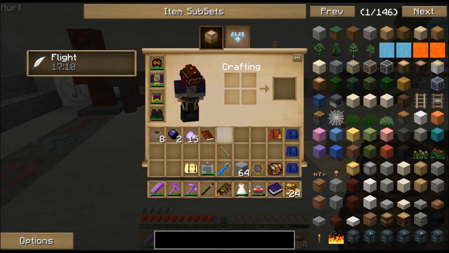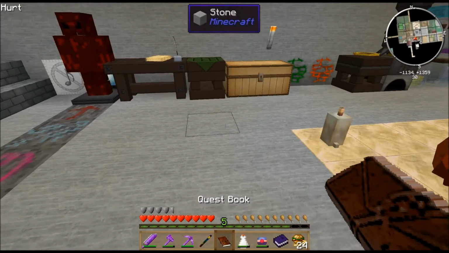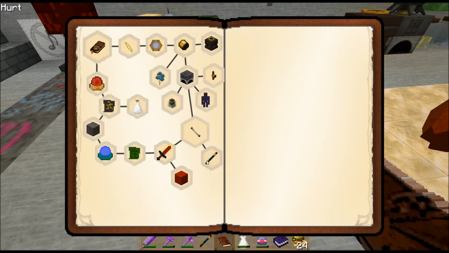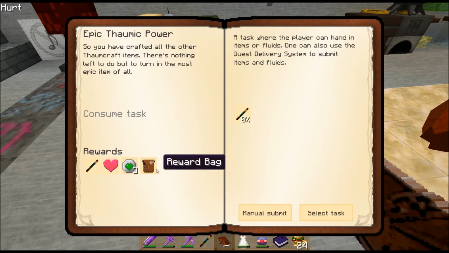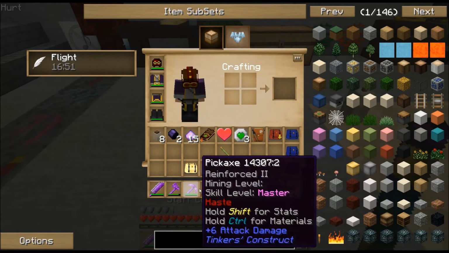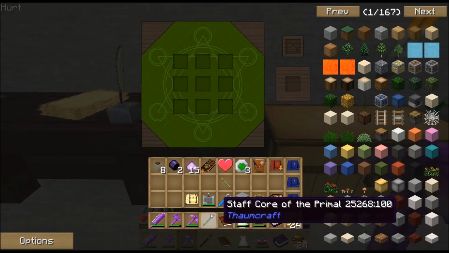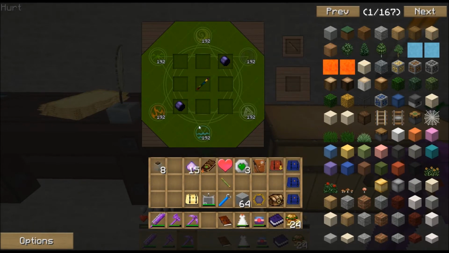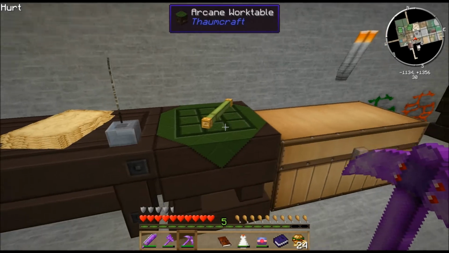Okay. Time to get the quest book and complete a quest, which is gonna be your wizard steed. That's gonna complete a whole quest line. I'm gonna get some green heart canisters, a reward bag, a full heart, and my staff core bag. So that's gonna go in here, I guess, with these two things, and I'm probably not gonna have... What? How does that even work? How the heck?